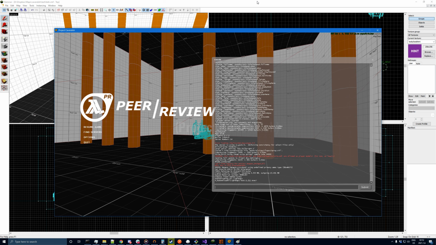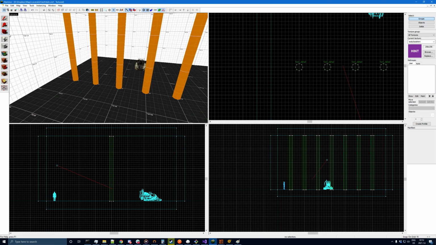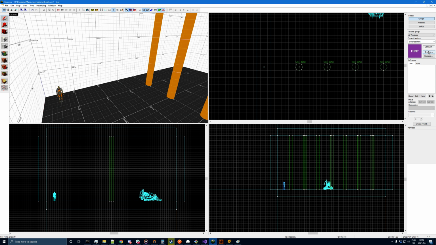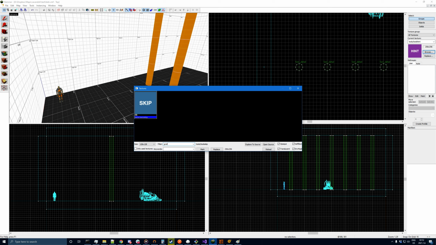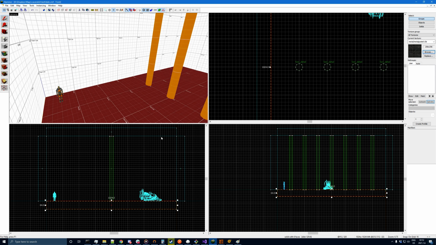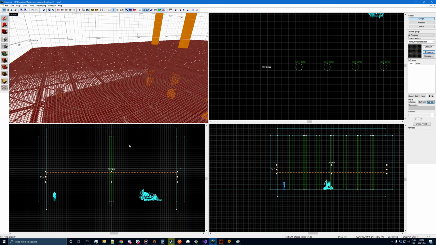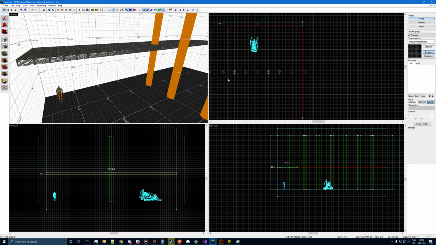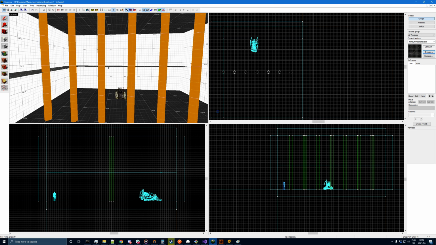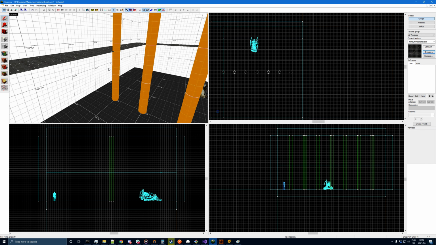Okay. So what are some good candidates for func detail? Well, obviously these random pillars that really don't do anything. What else? Let's say we have a catwalk. Let's pick a fun grate texture that we can use to show up. Yeah, this one. So let's say we had a catwalk that's like here, and let's say it kind of snakes around here. This is the crappiest catwalk I've ever made, but it's good enough for demo purposes. Let's say we can get onto this level, and maybe there's enemies shooting at us or whatever.